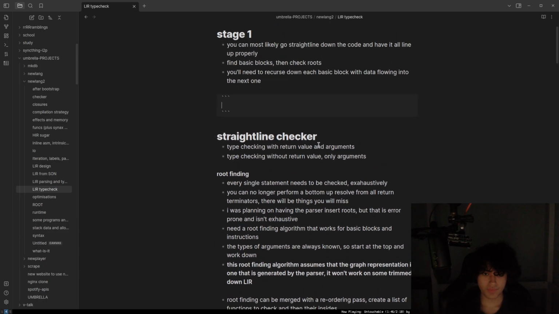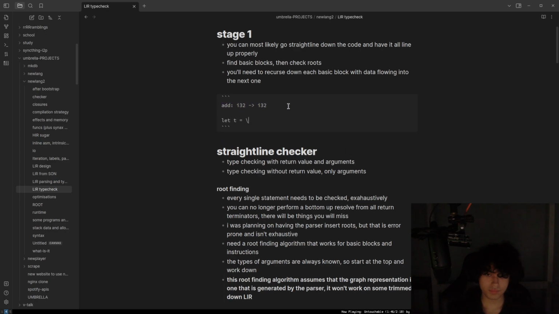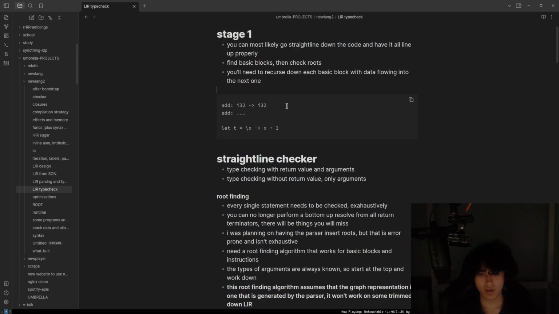So to type check a function, there are two different scenarios. Either it's a normal function like this, or it's a closure. All right, and here are examples of two functions. So you have a normal function right here. Functions declared this way are the only functions that can be declared at top level, by the way. Functions declared that way have to have the arguments and return value. So you can't do any kind of special inference of arguments and return values.